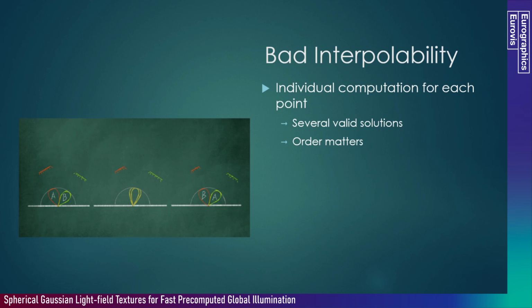This is not only because there might be too much detail in the light field to be represented by fewer Gaussians, so that they might end up pointing towards different directions, but also because they are going to be interpolated in order. That is, the first Gaussian on one sample point will be matched with the first Gaussian for the other sample points. This means that not only the solution should be similar in directions, it more importantly has to keep the order in which the Gaussians are distributed over the sphere.